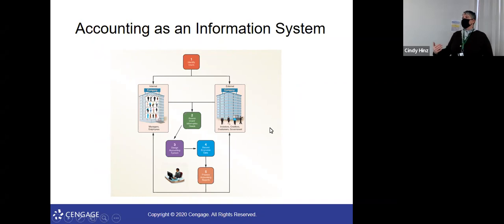Our job as accountants is to look at what's happening in the company, determine what needs to be entered into our accounting records. We then process that information. We produce reports that hopefully are going to be helpful for these decision makers. And then we communicate the reports. And in some cases, we take the feedback from those reports and maybe incorporate that into our next accounting record.